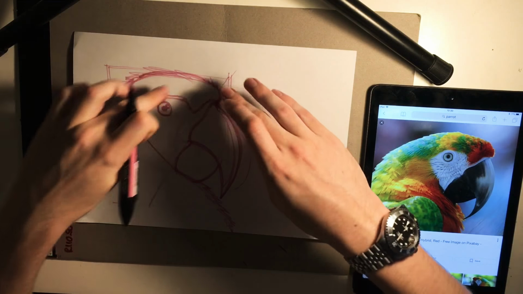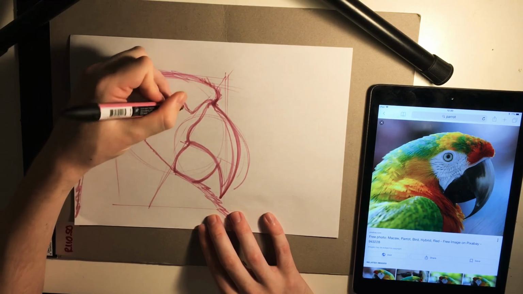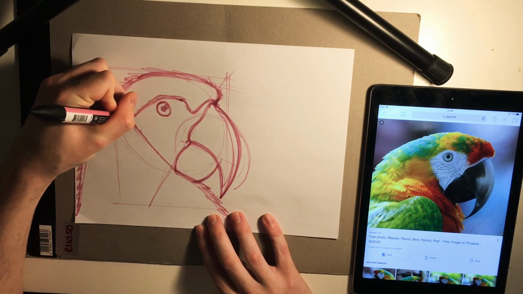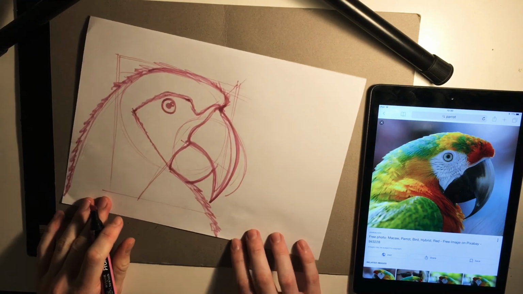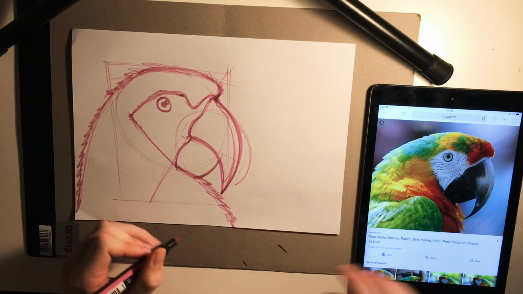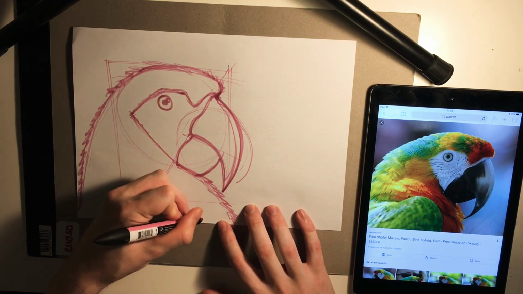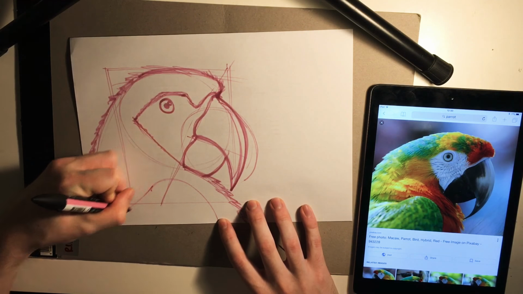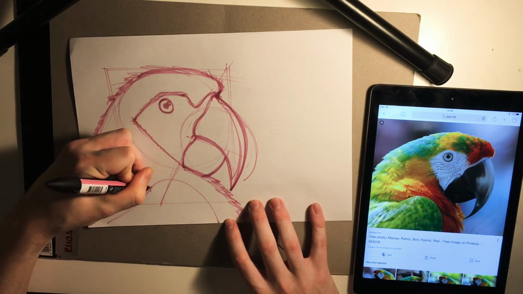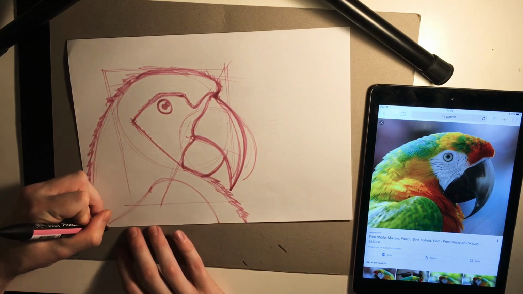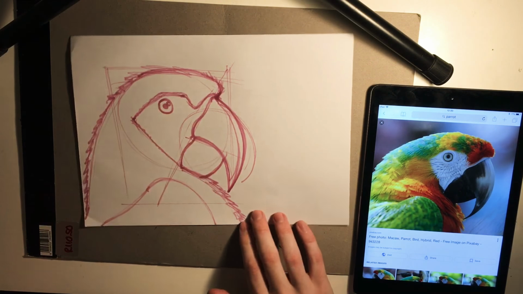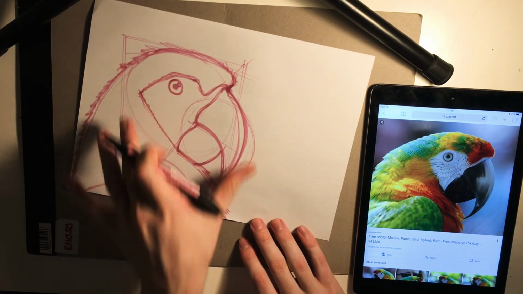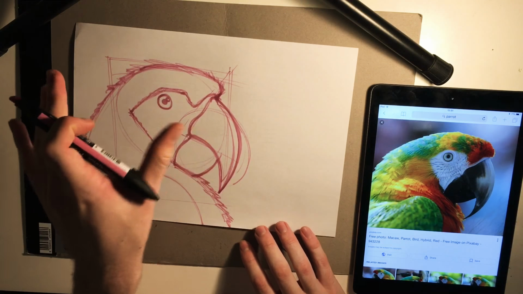I mean, look at that. That profile is very acceptable to being something that looks like a parrot. Okay. We can add the wing in detail, which doesn't take that much effort. It's just a flow. So really, this exercise has been glorified copying, but it has taught you a simple principle of just what I started with, which was boxing off the idea of where the head was going to be.